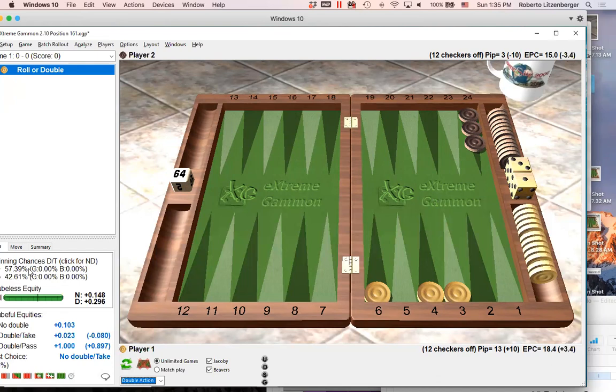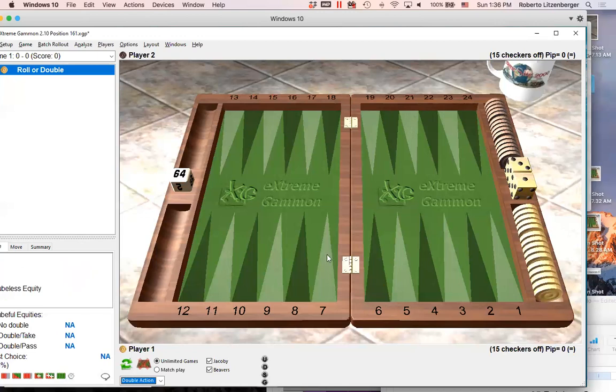The key difference is that this is not a last roll position. Here white rolls a 2-1, and as we'll see after that, black could actually recube. But we'll see that in a second. What I don't have on the slide, I want to do really fast the roll versus roll. And I think I might have this after on there.